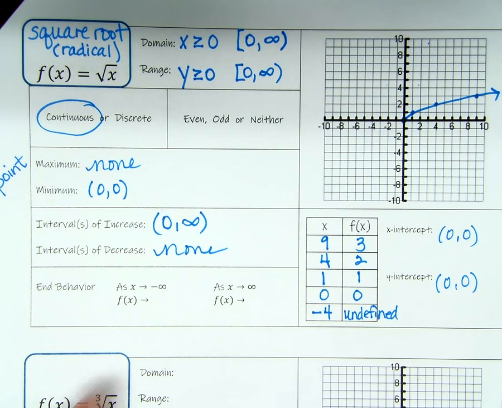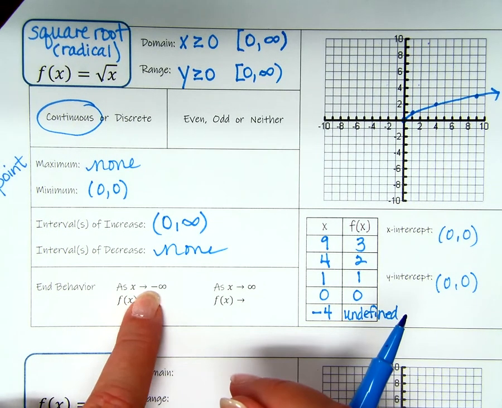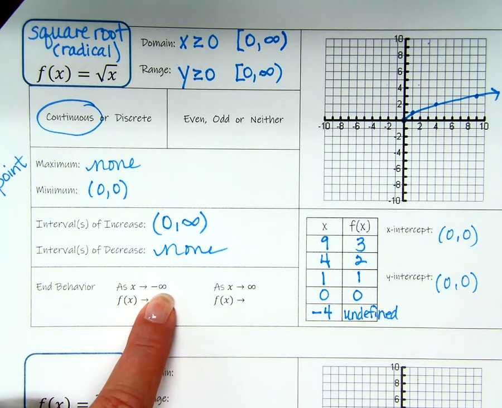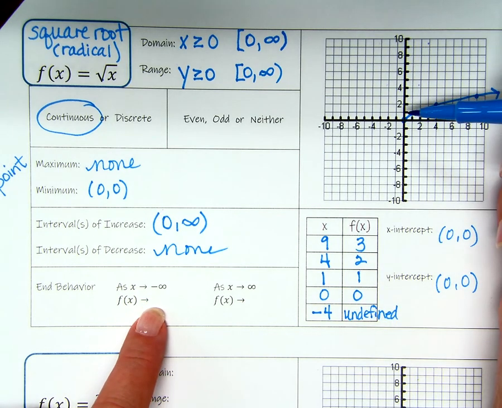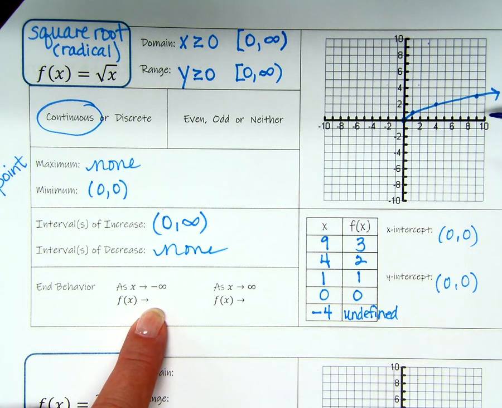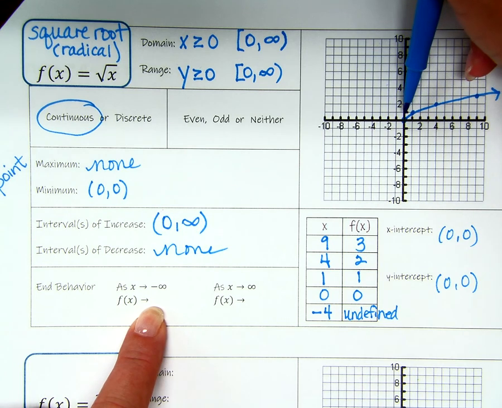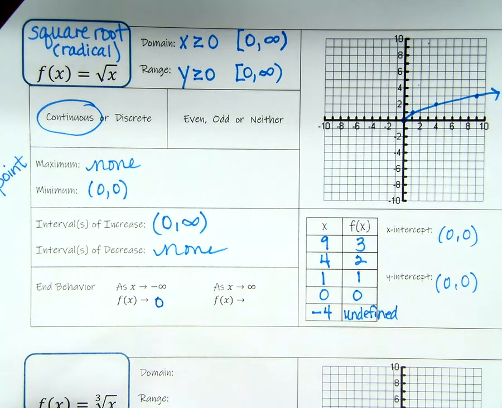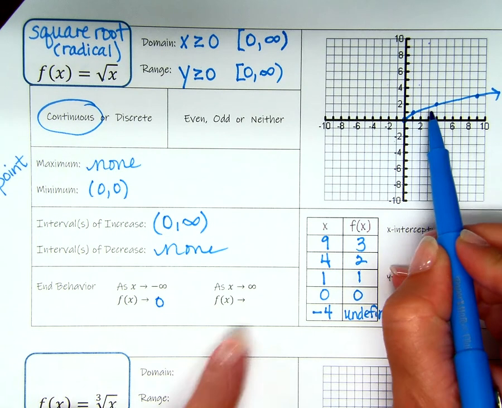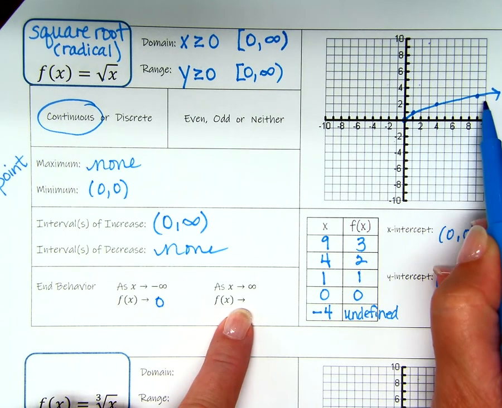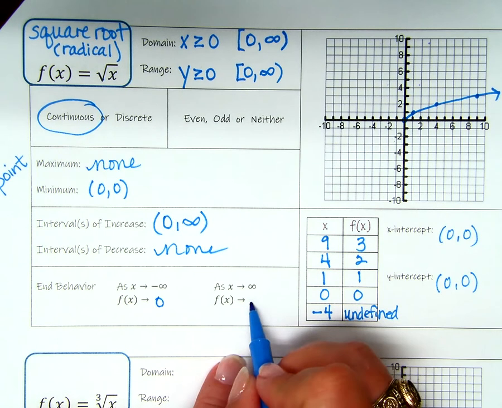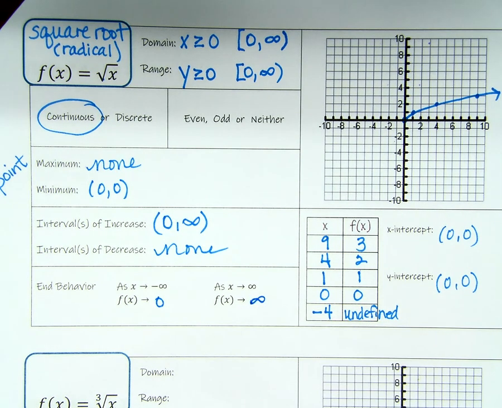Okay. All right, so as x goes to the left, as we're going to the left, where's y going? So as we're going this way, what's happening to the graph? It's going where? Down to where? To 0. As x is going to the right, where's y going? Infinity. It's going all the way up, isn't it? Okay. Any questions on that one?